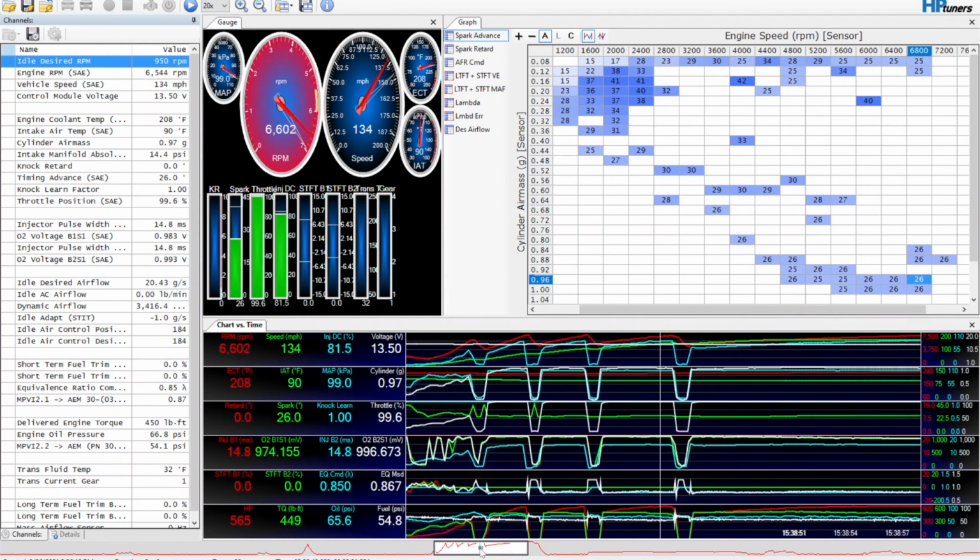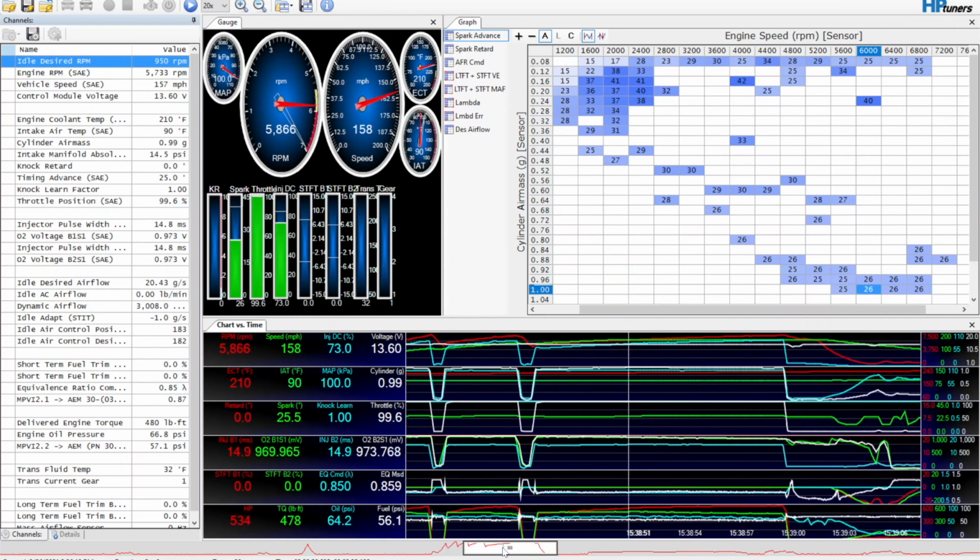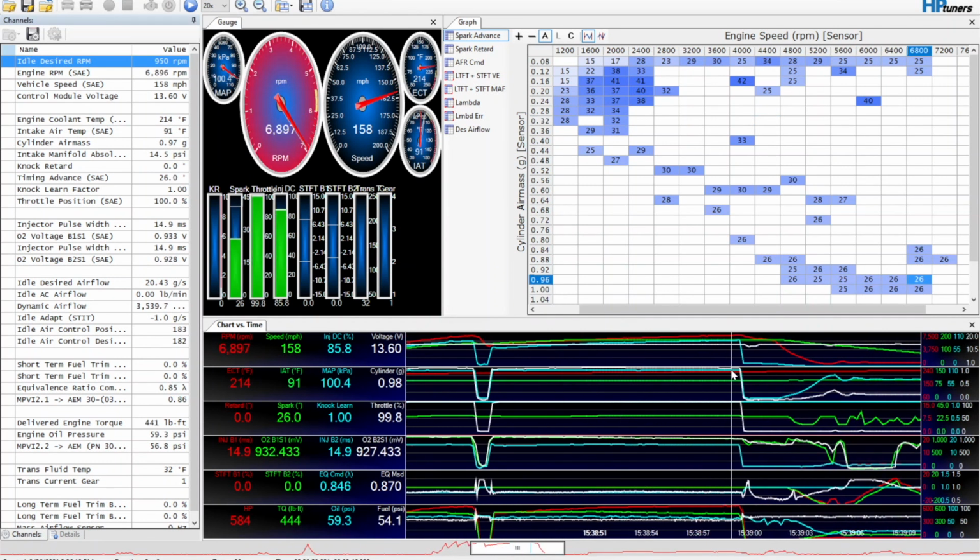Now, as you can see though, even in fourth gear here, going 130 miles an hour, 6,500 RPM, we still have 66 PSI of oil pressure, so that's good. I'm happy with that. However, when I hit fifth gear, and scroll out, now we're just singing the motor out there. It is just up there in RPM.